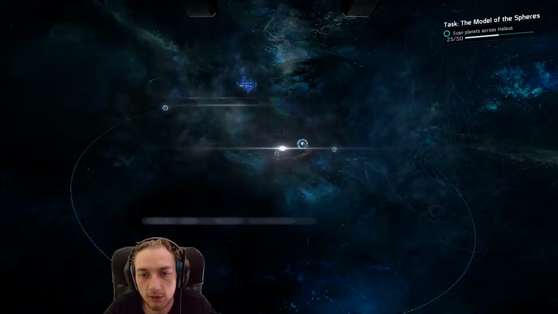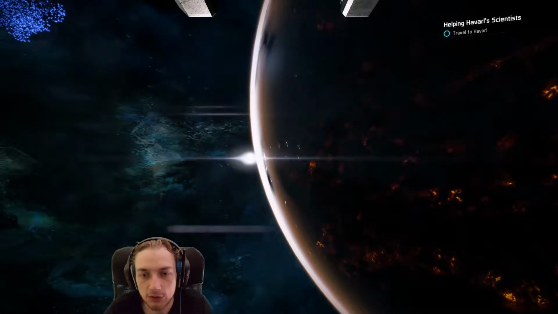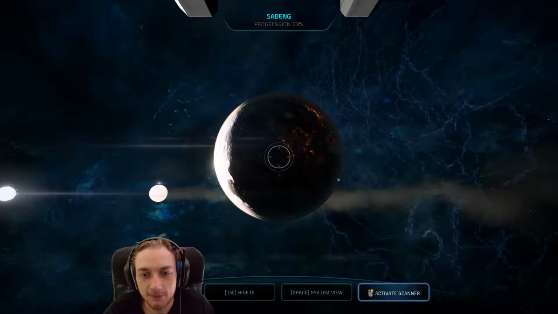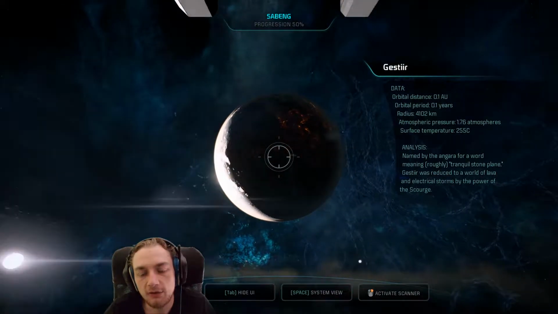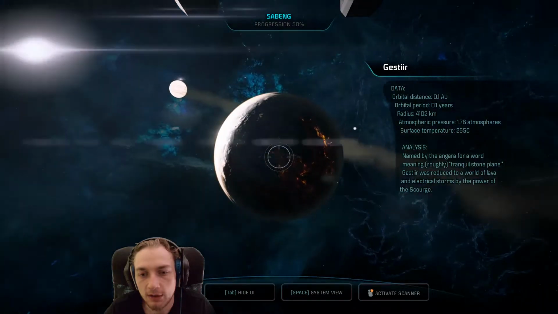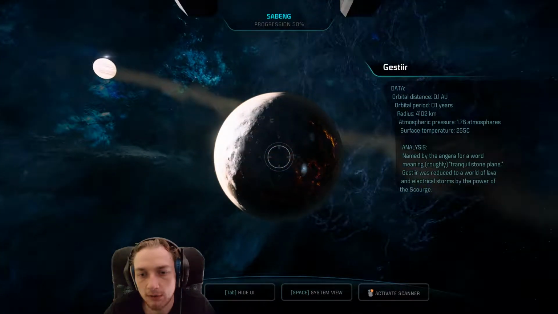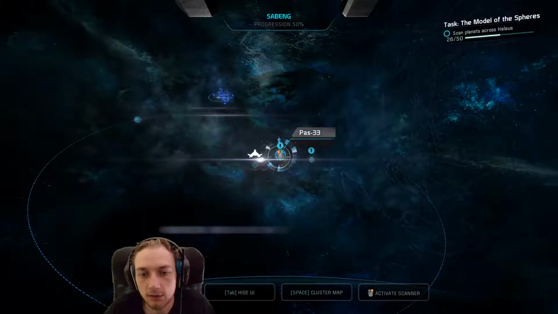Oh, where am I? Somewhere right there. Gestir. A little bit more convenient. Named by the Angara for a world meaning roughly tranquil stone. Oh, it roughly means tranquil stone plain. Gestir was reduced to a world of lava and electrical storms by the power of the scourge. It's kind of strange that everywhere where Angarans are supposed to live, the planet seems to be hit with the scourge. So something might aim at the Angara. Very strange.